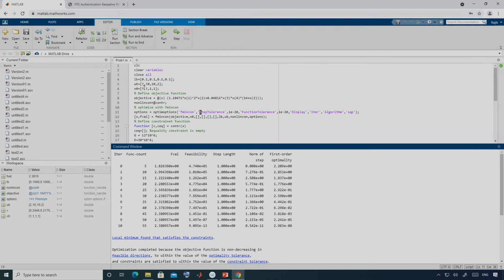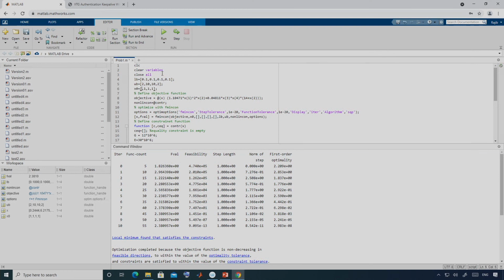Now, let me see if I change the initial solution whether I am getting this solution or not. Suppose I put 2, and this is 5.